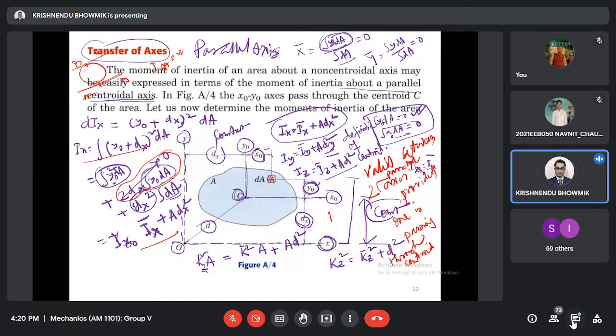What I have to do? From this I have to move here, say it is CC, the centroid. Between AA and CC it is valid, then between CC and BB it is valid. I cannot jump from AA to BB, because of these two parallel axes, one is supposed to pass through the centroid. So I cannot use that theory. That theory is valid between two parallel axes, provided one is passing through the centroid of the body. Is it clear up to this?